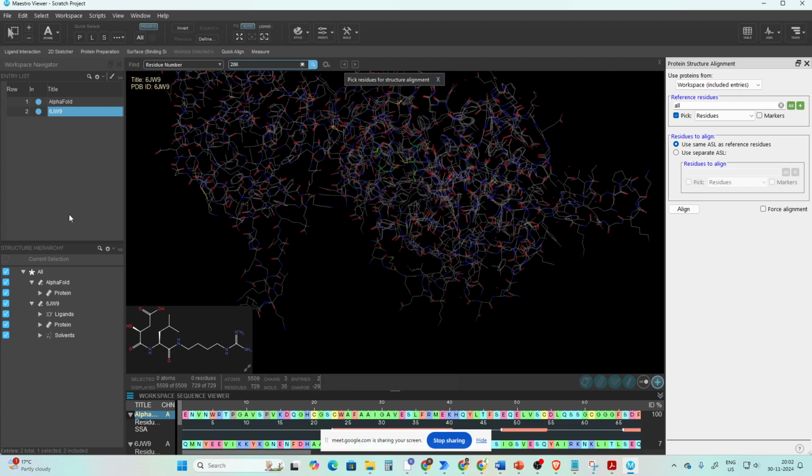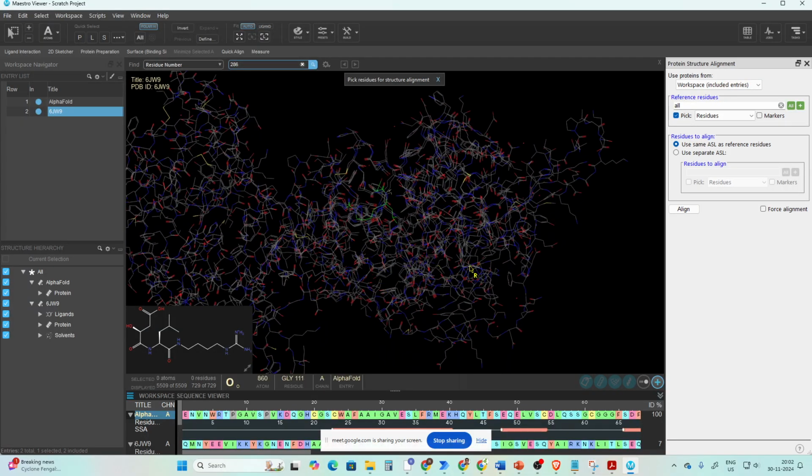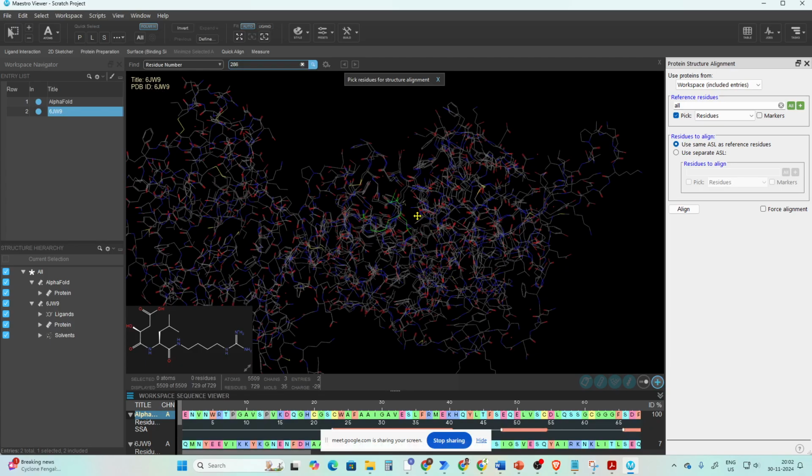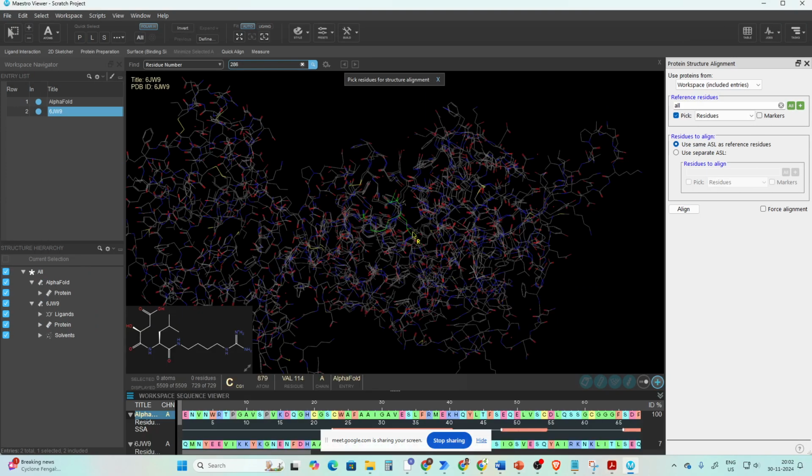Don't get confused, I'm just trying to see the cysteine residue, because we have deleted part of the N terminal, so the numbering will be different. Even though we get the important cysteine residue number from the literature, in our model the number will be changing. They must have changed when we built the model.